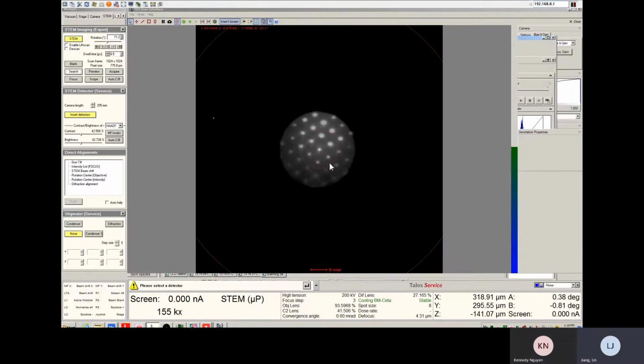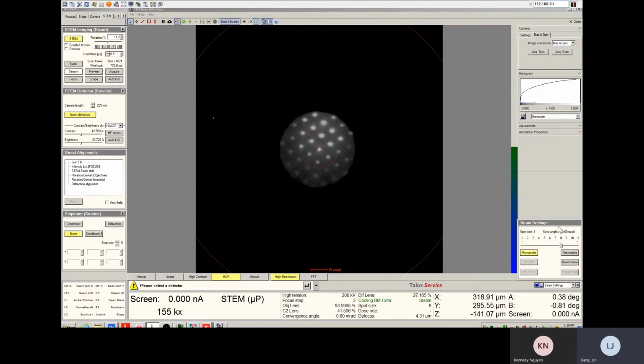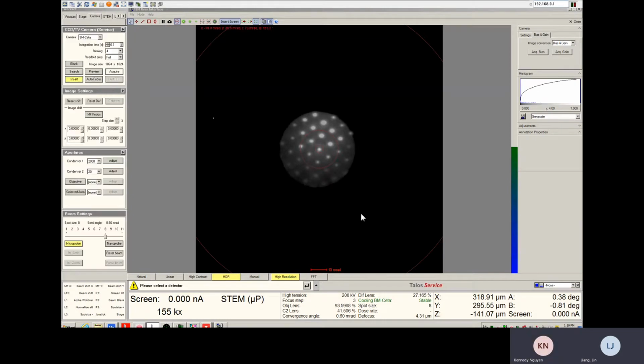We take a look at our diffraction here. This is our diffraction pattern, right? So right now, if you take a look at the beam setting, we're at the microprobe mode, where the semi angle is about 0.6, right? Yeah. At that angle you cannot do convergent beam electron diffraction.